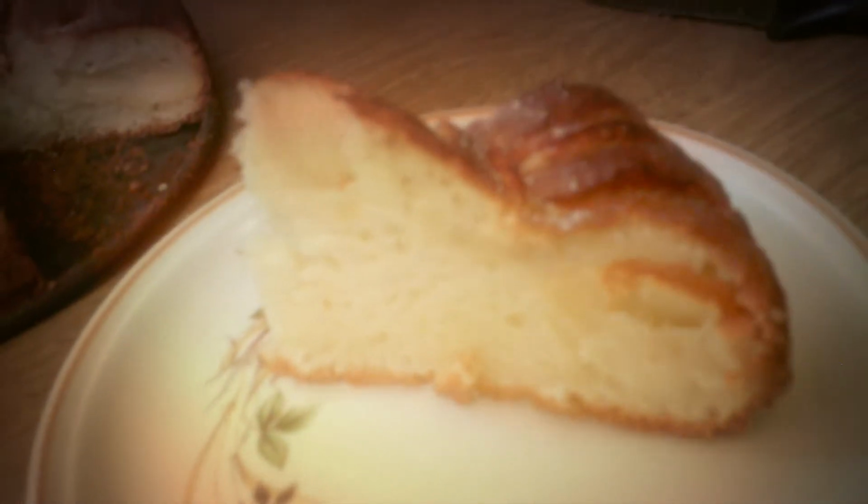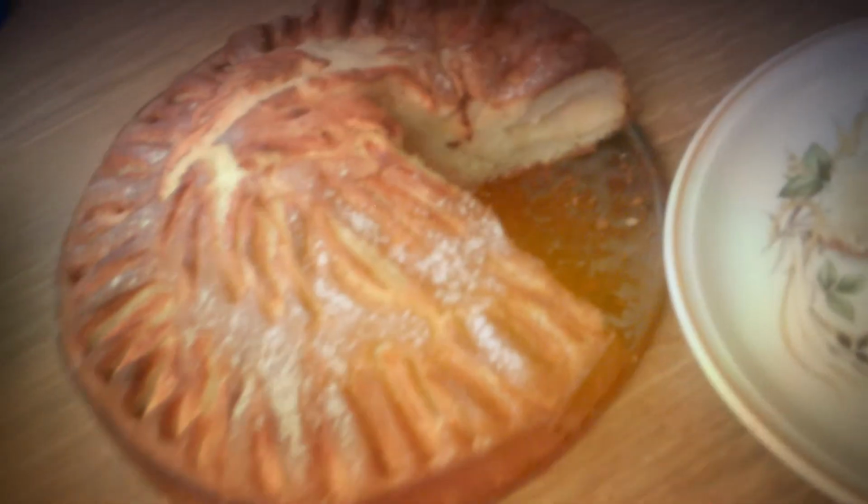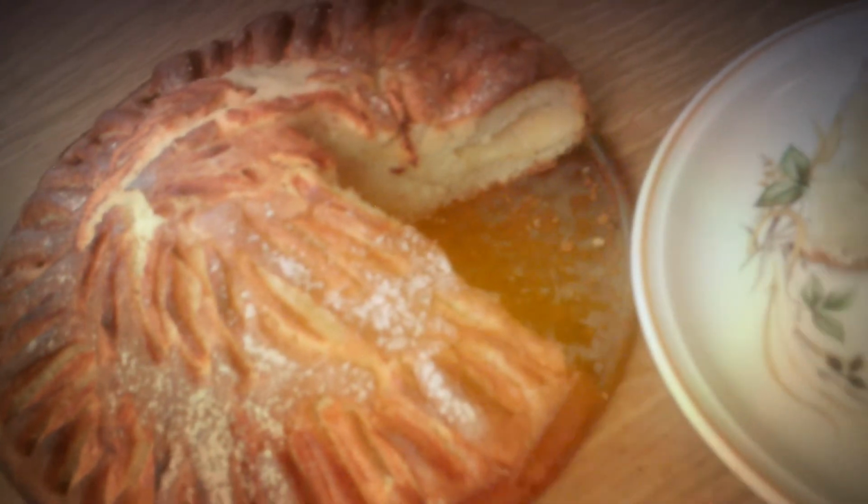This is my most favorite cake, me and my mom's. You can have it with custard, serve it with warm custard, or if you fancy it, you can even serve it with vanilla ice cream, and it tastes amazing. Do try this recipe at home. This is a very tasty and a very easy cake.